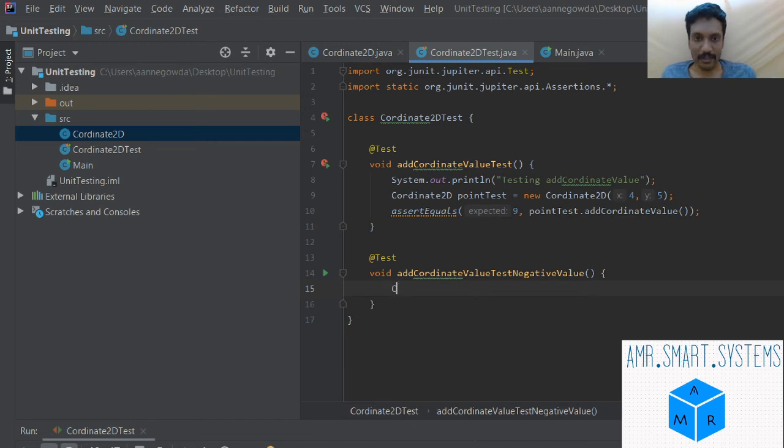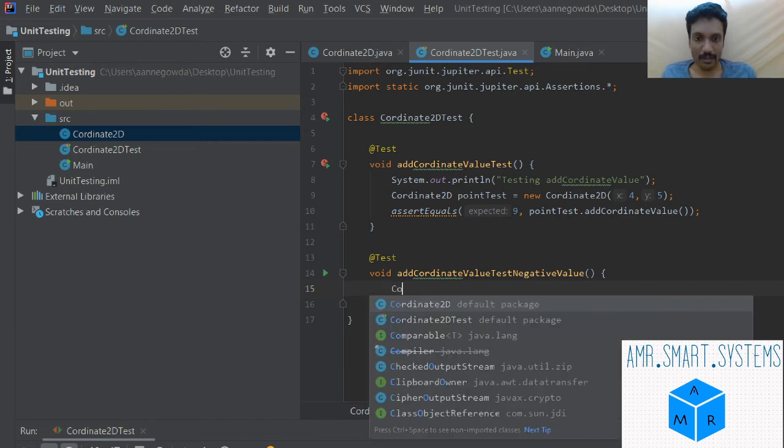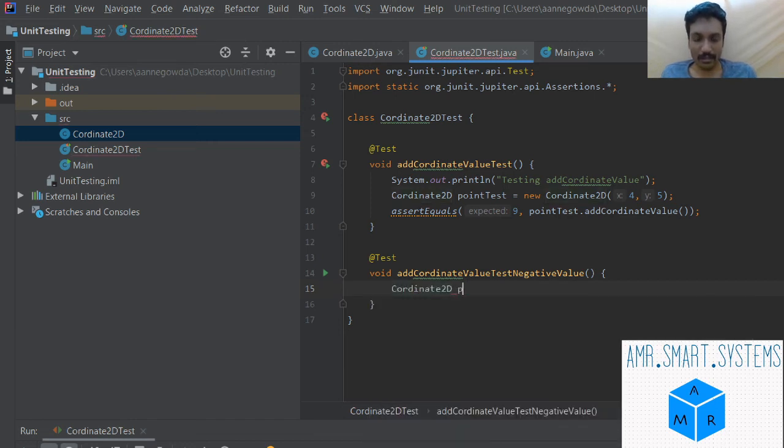So basically again we create the coordinate object point test negative is equal to new coordinate -1 comma -7.